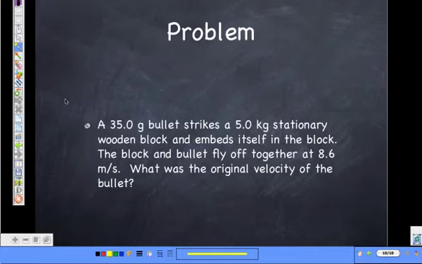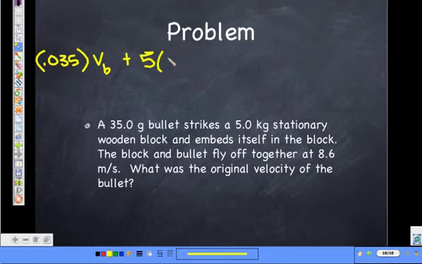Okay, same type of thing, we're going to have a collision here. So we're going to do the mass of the bullet times the speed of the bullet, which we don't know, that's what we're trying to figure out, the original velocity of the bullet. So we're going to have, what's the mass of the bullet? 0.035. Right, 0.035. We need it in kilograms. We do not know, I'm going to call that vB for the velocity of the bullet, plus what? Well, its mass is 5, but it's stationary, so you're taking 5 times 0.